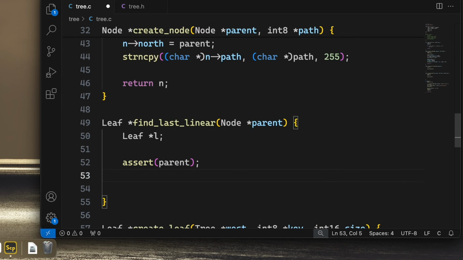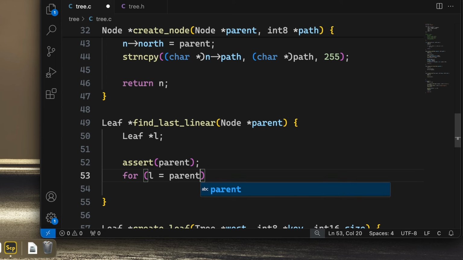Alright, so let's do a for loop. We point L towards the east of the node.